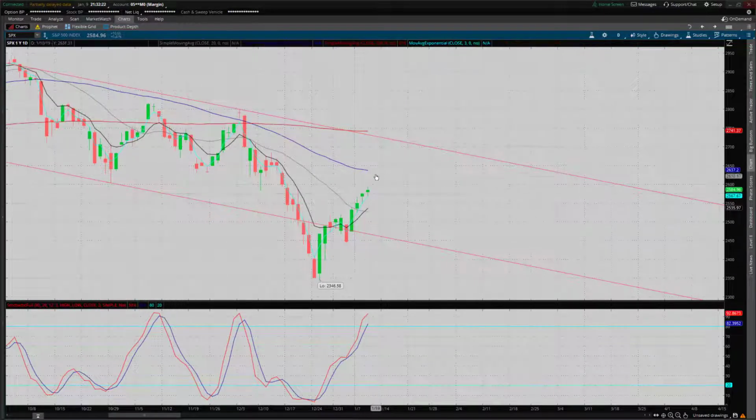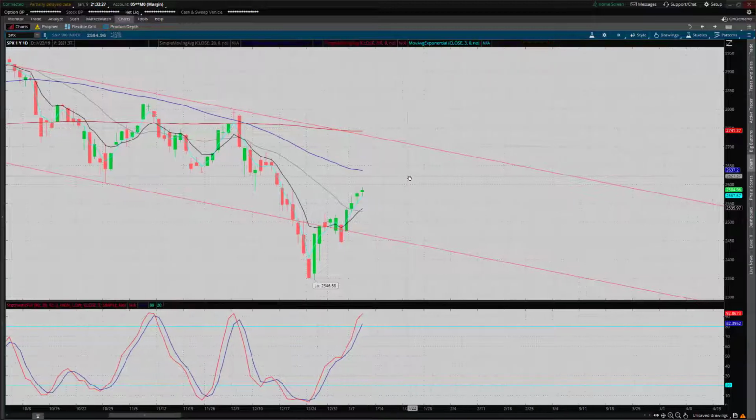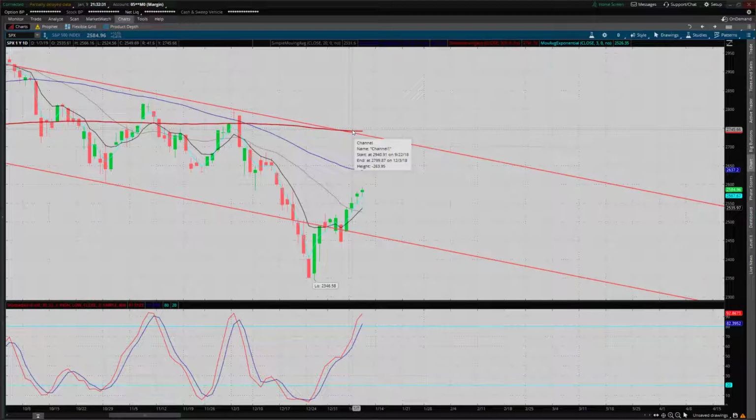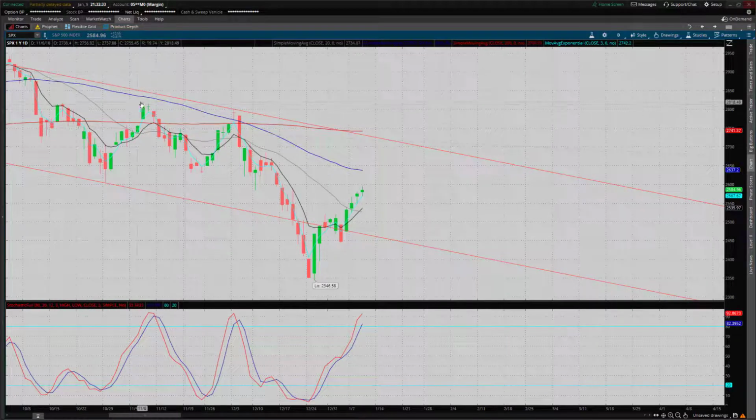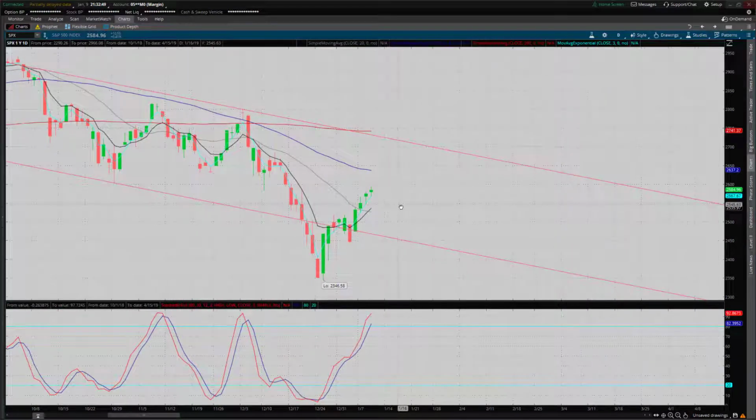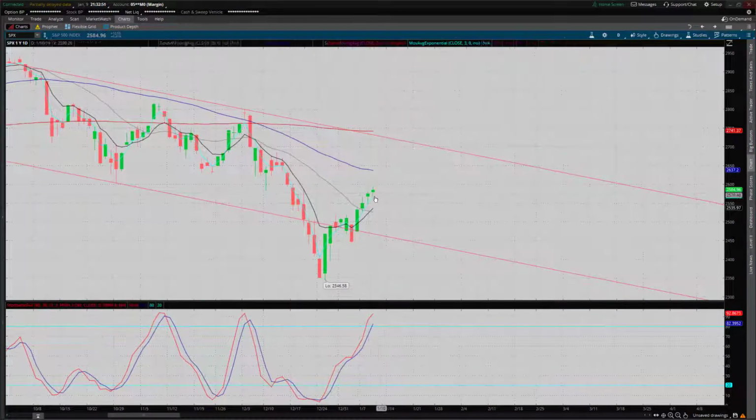This is a bear market until thoroughly proven otherwise. And we're nowhere near doing that. You'd have to get well above the 50 and the 200 and these resistance areas up here, that 2800 area. And you'd want to see the 50 cross back above the 200 and then a healthy pullback. Only then would you consider, okay, now we have a new uptrend, think about going long in a more significant way. But again, highly unlikely, definitely not what I'm anticipating here at all.